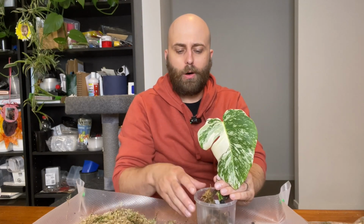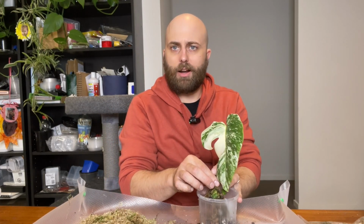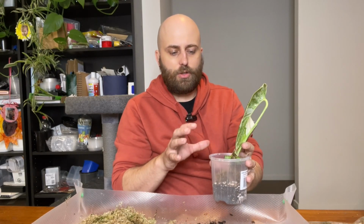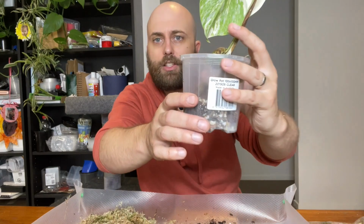The leaves will quite often wilt a little bit before anything bad happens, I've noticed, at least with the green Monsteras and the Albos. Thai constellations and your aureas will brown up badly, but these guys tend to do okay, and you sort of have heaps of time. They can dry out for probably 3-4 days, maybe to the point of being bone dry, and then you can water them and they'll come back. So yeah, anyway, it's good like this.